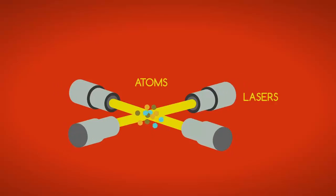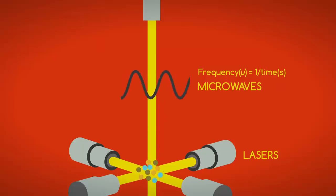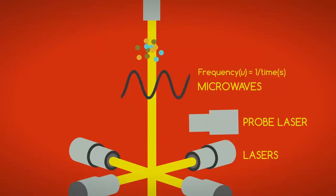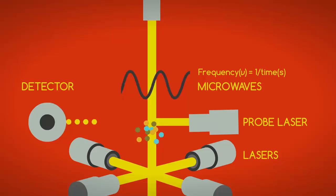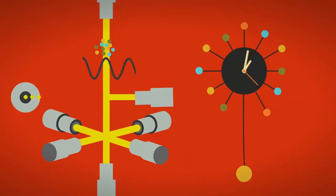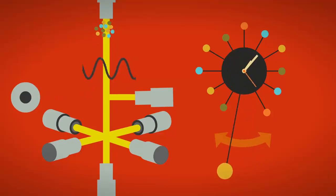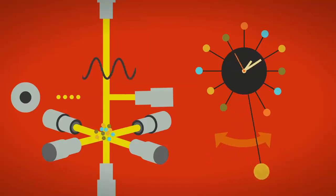Atomic clocks work because of quantum physics. All clocks must have a constant frequency. In other words, a clock must carry out some repetitive action, a count of equivalent increments of time, as a grandfather clock relies on the constant swinging back and forth of a pendulum under gravity. The tick-tock of an atomic clock is maintained by the transition between two energy levels of an atom.